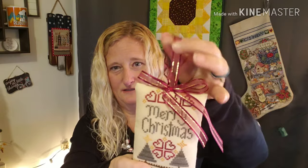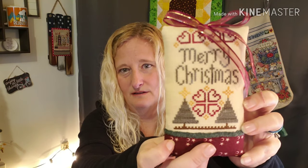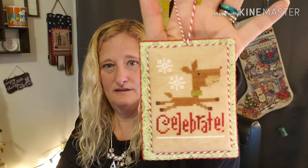Merry Christmas. I don't know what year. I'm pretty sure it's in a Just Cross Stitch ornament issue. It's super cute though, look at that. Very pretty. This is a Lizzie Kate design. Celebrate. He's cute. That is the back.